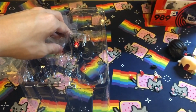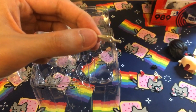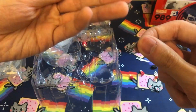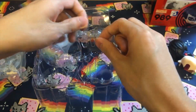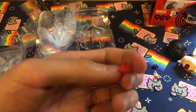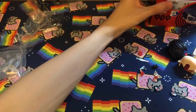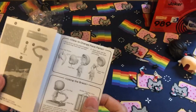Got the knife. The gun. It's a very small gun. Might be pretty easy to lose, so you might want to be careful with that. And you get the very cool hand. Let's pop out. I think that's it for the main accessories. There's actually not much to him. That's why I think he's not too expensive, if I remember correctly.